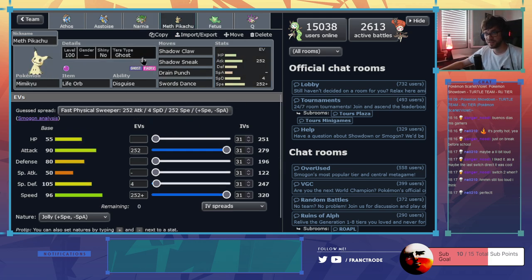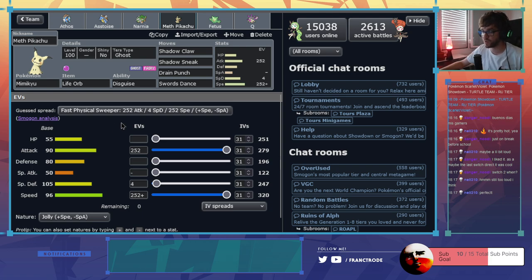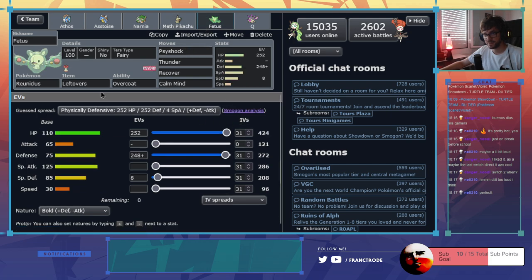Then a bulky Corviknight with a Tera Ghost. This would be to spin block the spikes. That's about it, to be honest. It's the only hazards that we have. Maybe we'll put rocks if we need them, but so far we got this Swords Dance with the Drain Punch priority as well and Shadow Sneak. Set up Reuniclus with a Psyshock and the Thunder. There are so many rain teams that the Thunder is actually a viable option.